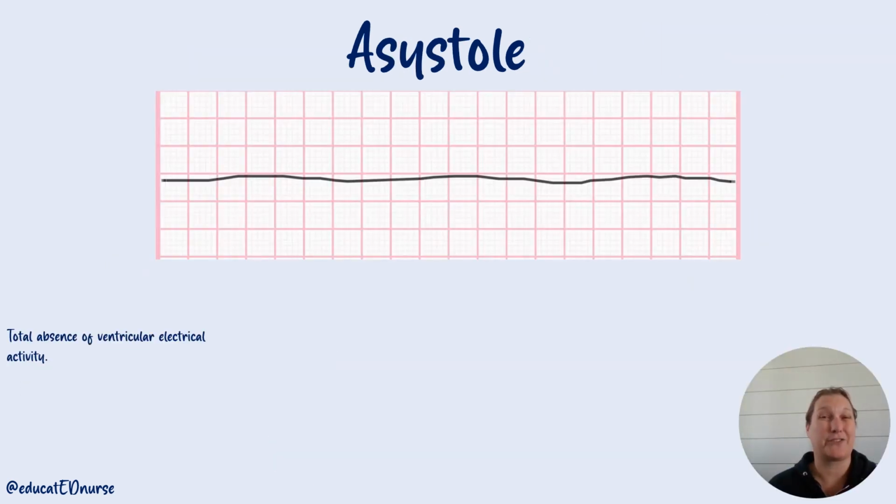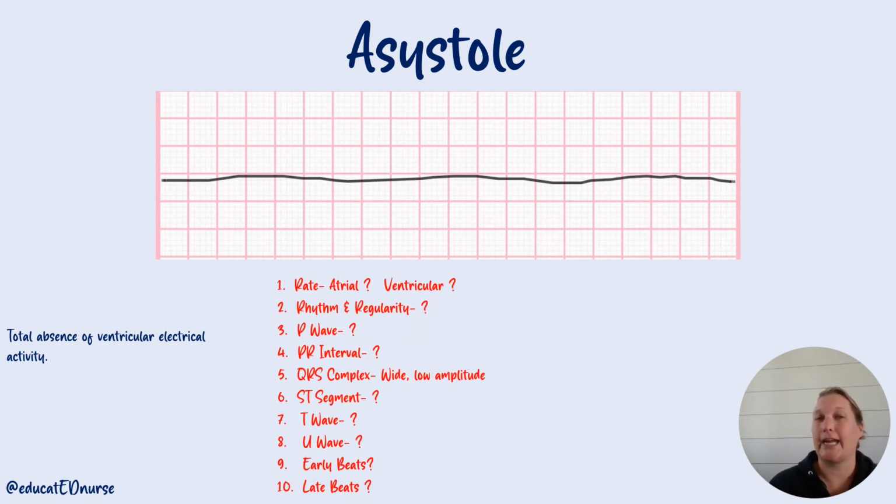All right, the last ventricle dysrhythmia, if we want to call it a ventricle anything, because there's no electrical activity. This is asystole. No electrical activity whatsoever is happening here. You cannot measure anything, nothing about it is normal, does not meet the criteria for normal sinus rhythm. This is a flat line. Your patient's going to be unconscious, unresponsive, and you're going to have to act right away.